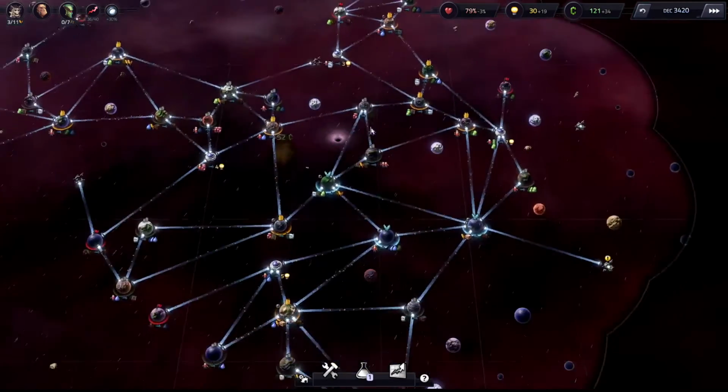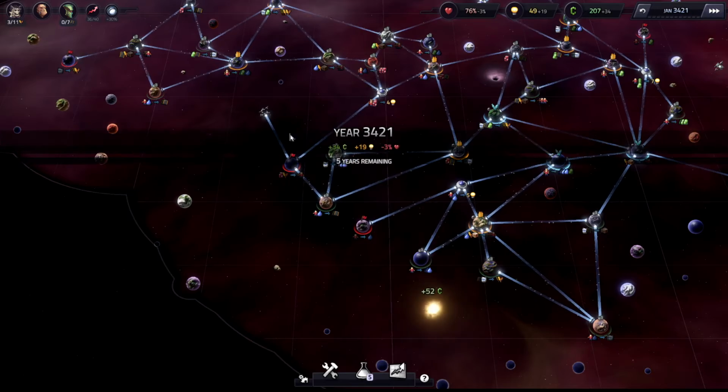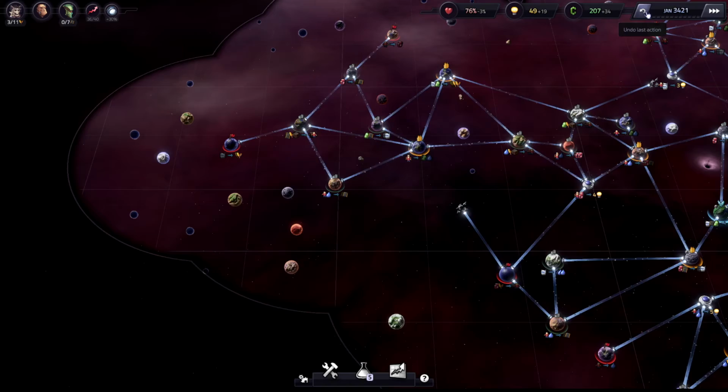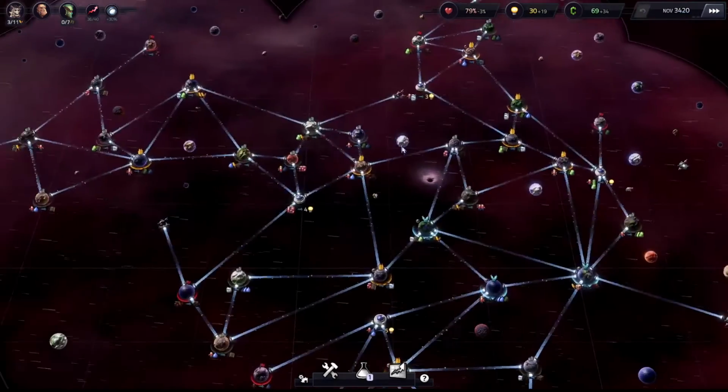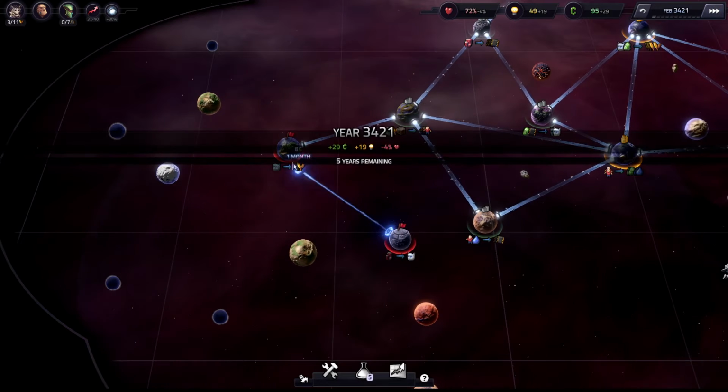If we're going for nanites, so we have some money, so we can sort of... That makes sense, right? We got up to 207 money. Oh wait, we can only get it next year, because we can't get the effect, and then that doesn't really make a lot of sense. We'll just go ahead and build things, I guess.